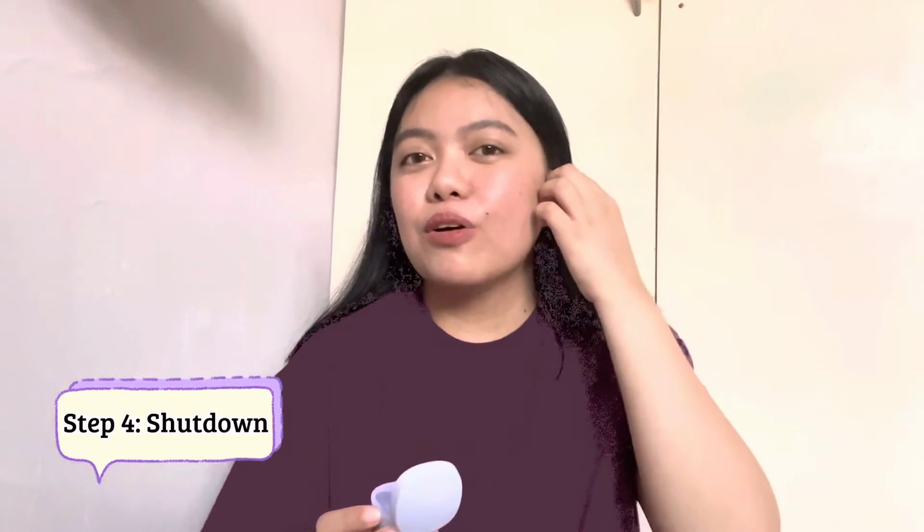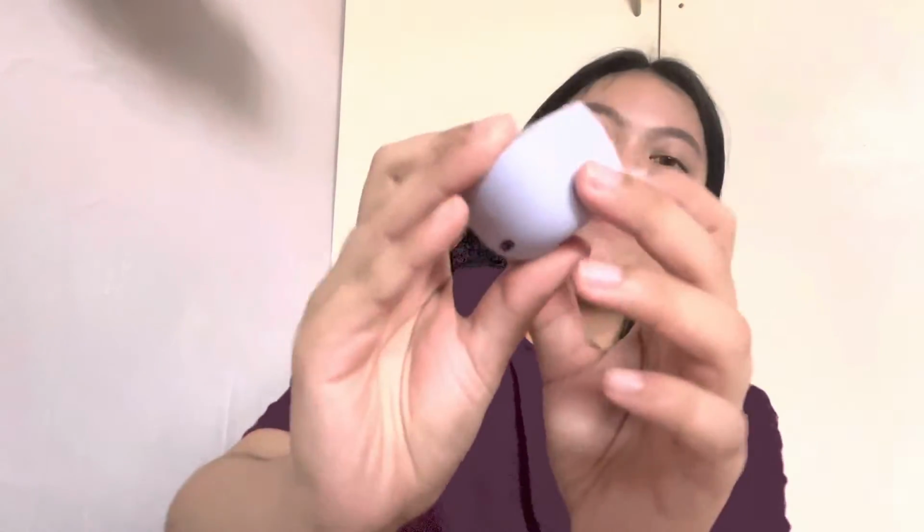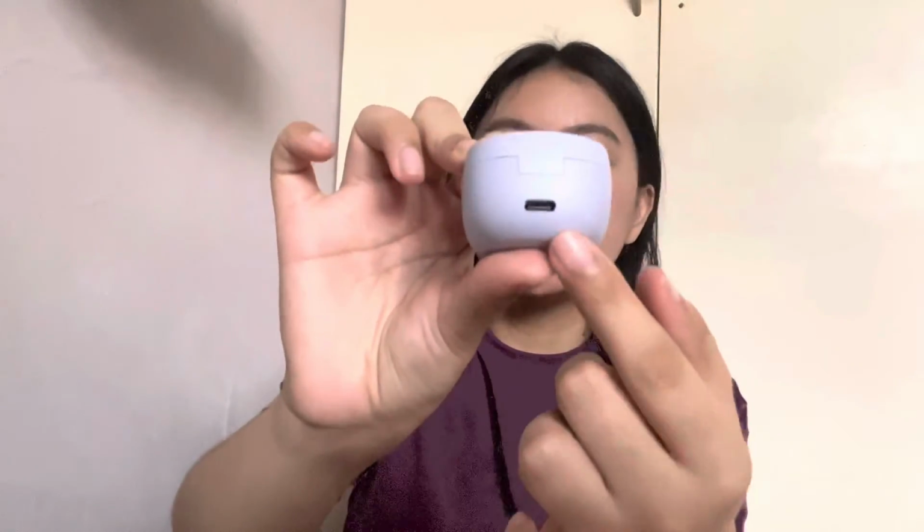Now for the last step is to shut down. Kunin nyo lang yung earphones, place it to its proper slot. Ganyan lang. And then close it. May magpa-flash na red. And then, ibig sabihin charging lang yon, and then mawawala na. Then, that's it. This light nga pala na nandito is also an indicator light. And again, ito yung charging port type C.